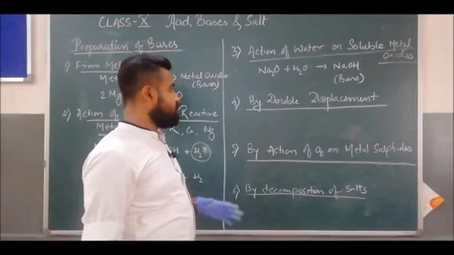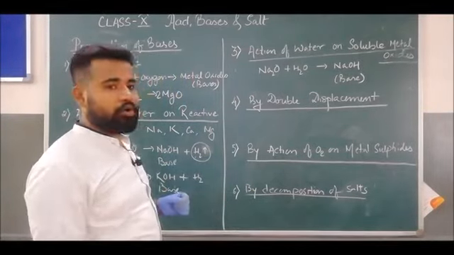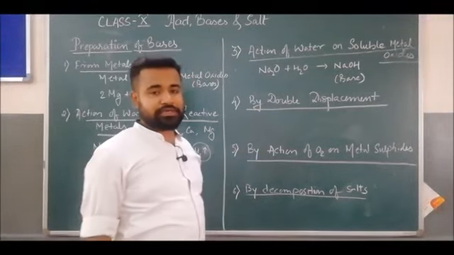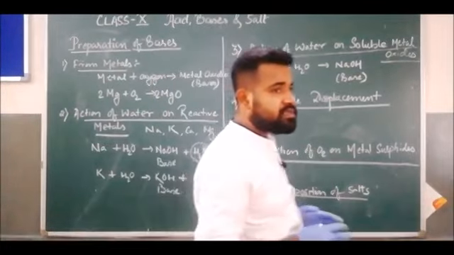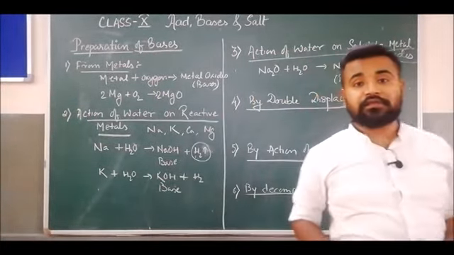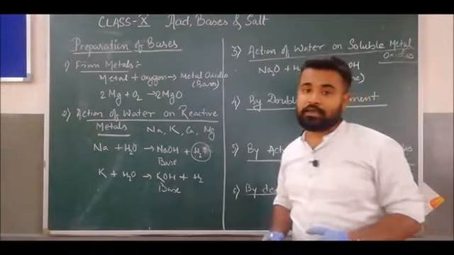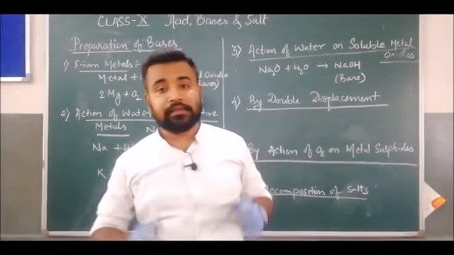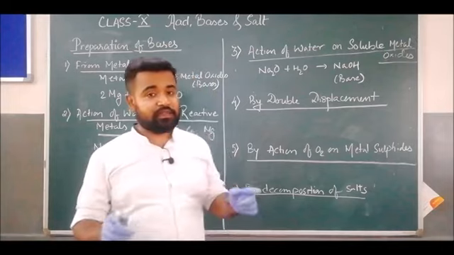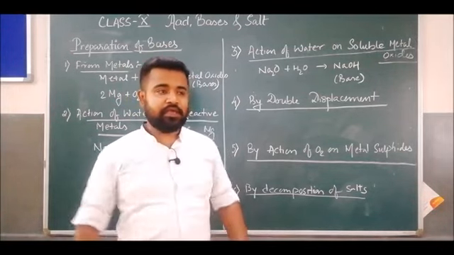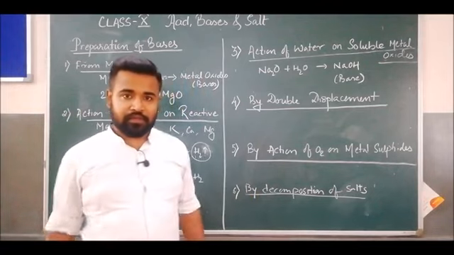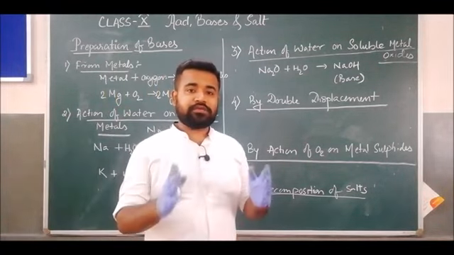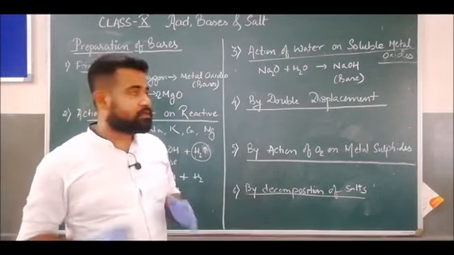Next, the fourth method, we will talk about double displacement reaction. Already you know that. What is a double displacement reaction? The reaction in which there is an exchange of ions is called a double displacement reaction. If two salts are there, their ions will exchange partners, and those reactions are called double displacement reactions.